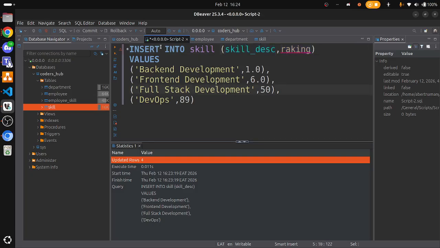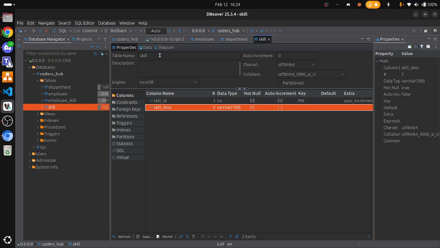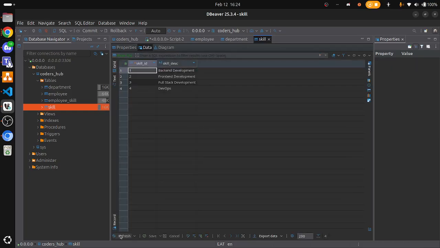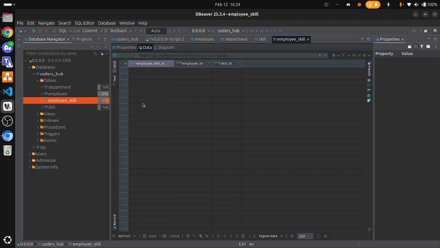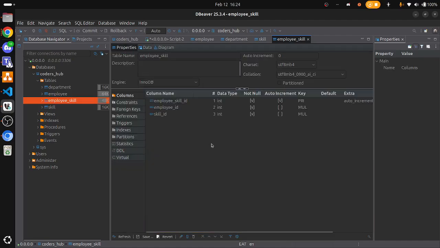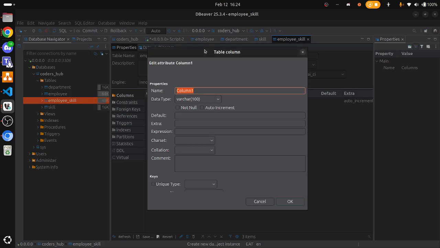So now if you go to skill and go to data and refresh, we have those skills inserted into our skill table. So now let's go to employee skill. Here I'm going to go to properties and add another column.